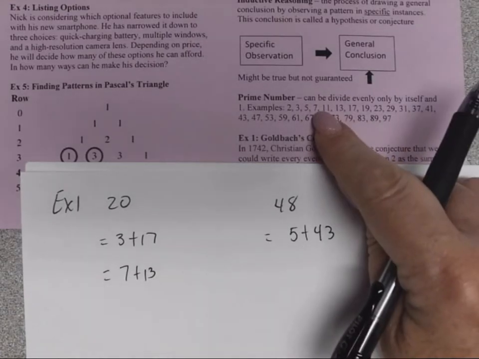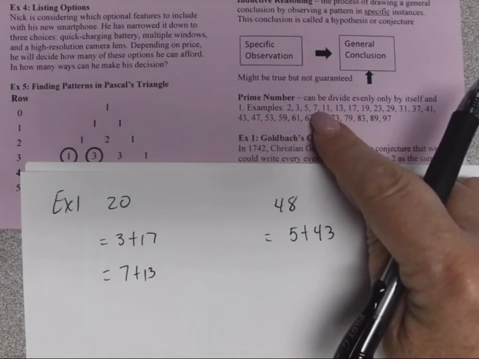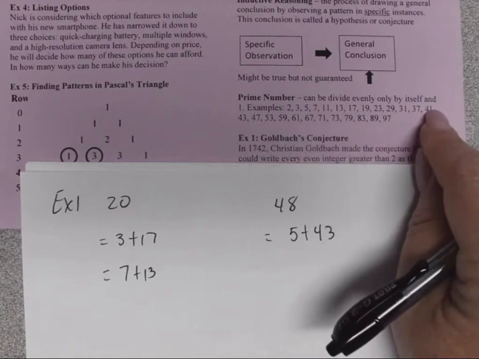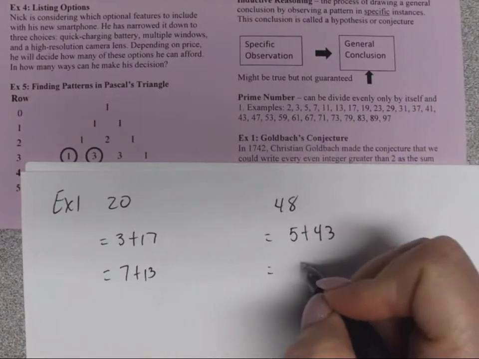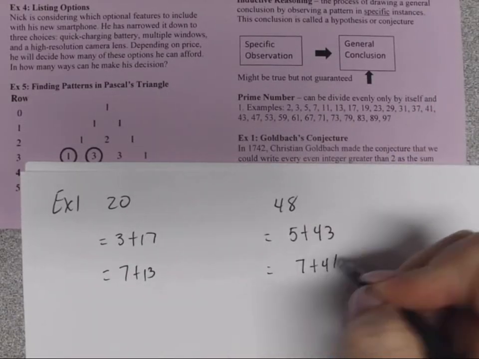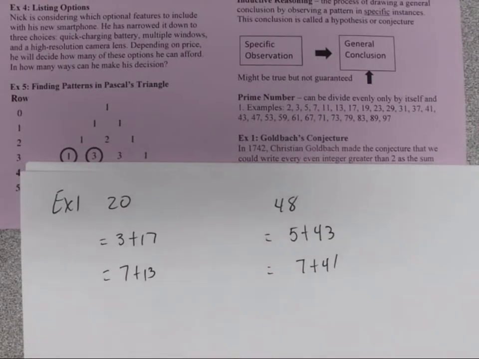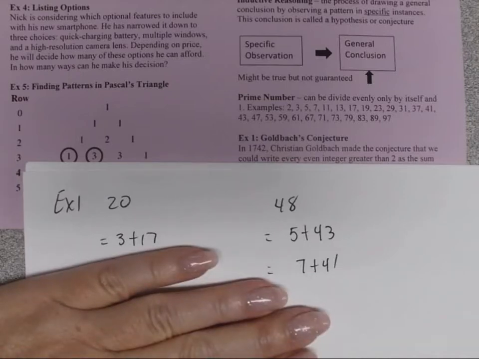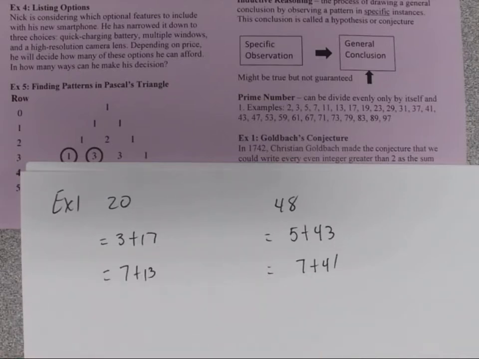Another example, let's say, try 7. 48 minus 7 would be 41. So 7 plus 41. And then you could continue on to see if another prime number will work if you have any other cases. But if this was a test question or homework, you only need to give me one example. I'm just showing you, you don't all have to have the exact same example. There could be different ones.